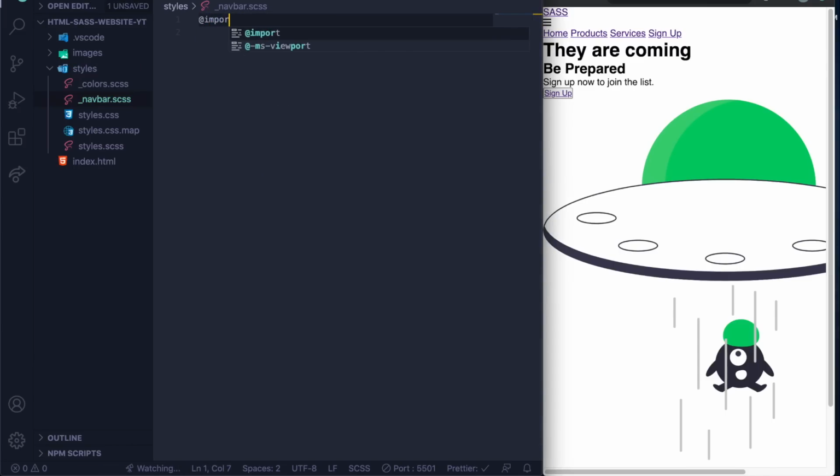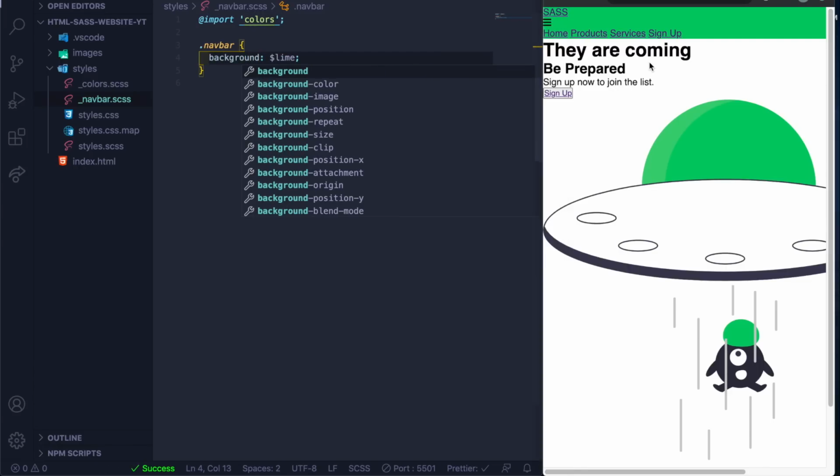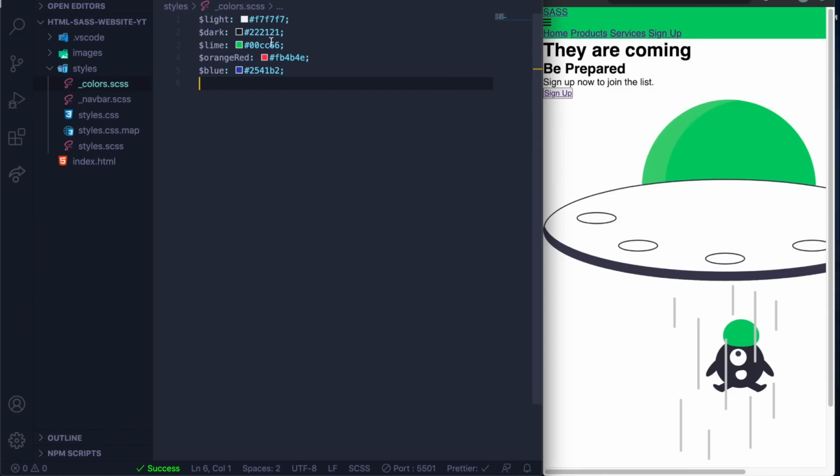So now if I save this, and then go to my navbar.scss, let me erase all this. I can do @import, quotes, colors, semicolon, and then again .navbar, and say color, and then $lime. Save it, and you can't see anything, so let me do background. And now you can see that it's colored based off of the value I set here. You can also keep this entire code in here too, it's just preference. Now you can see that it got the actual color. So that's pretty cool. What I actually want to do is change this, so erase this, and let's start styling this stuff.